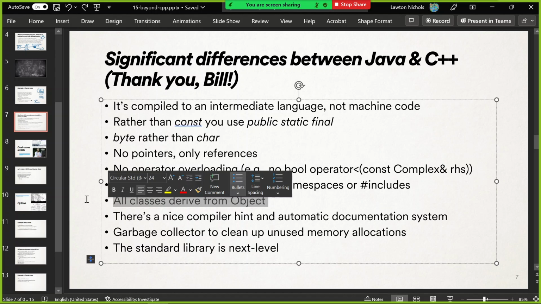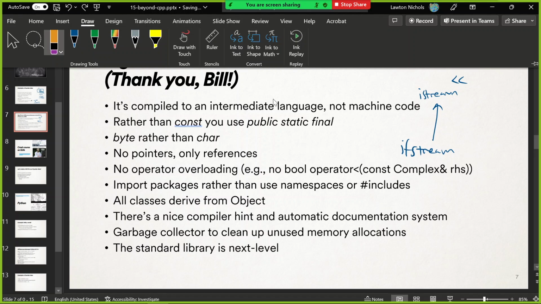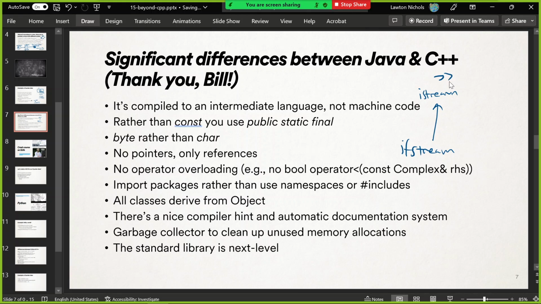There's an interesting thing going on in terms of inheritance. Do you remember how I told you every ifstream is an istream? The fact that you can do the less than operator on an ifstream is coming from the fact that it's an istream. It's inherited that property somehow. And also cin is an istream. Sorry, if I'm talking about istreams, I've got to use the other arrows, don't I? It's an input stream, it better be going that way.